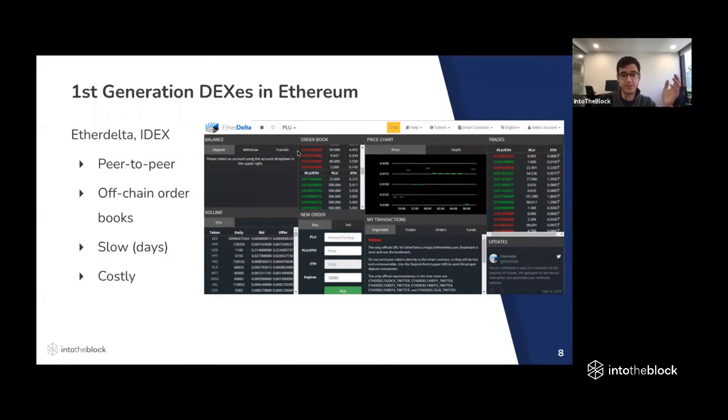So this is Ether Delta, which at the time used to be one of the highest in terms of volume, of course, negligible compared to the amount of volume managed by decentralized exchanges right now. But the idea was to have it completely peer-to-peer, so that each buy order would have a sell order on the other side of the book, whereas right now it's more peer-to-contract. So you interact with a smart contract that holds the liquidity from other users depositing liquidity, whereas before you would submit a buy order and then have to wait for a sell order on the other side of the equation to align.